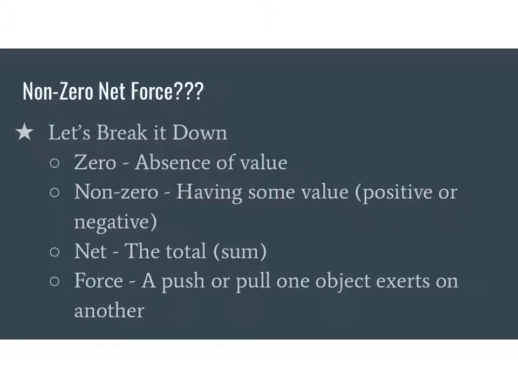When something is non-zero, that of course means it has some value, and in this case it may be positive or negative. Net is a term that we're going to use a lot this year. It simply means the total or the sum of all of the, in this case, forces acting on an object. And then force, another word that we're going to be using a lot this entire year, is simply a push or a pull one object exerts on another. This is our basic definition of a force, and it's something that we'll come back to over and over again.